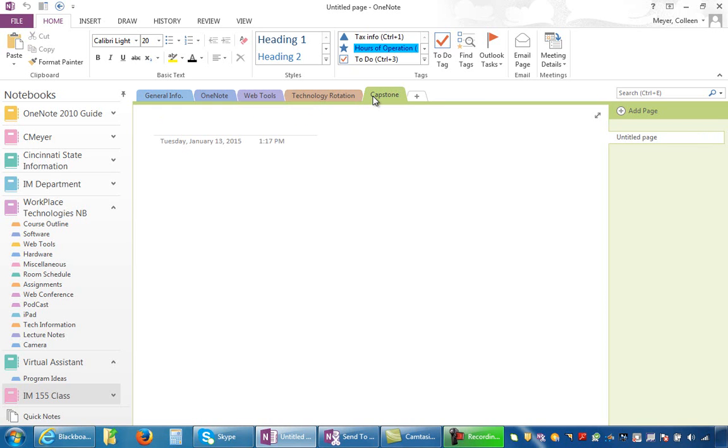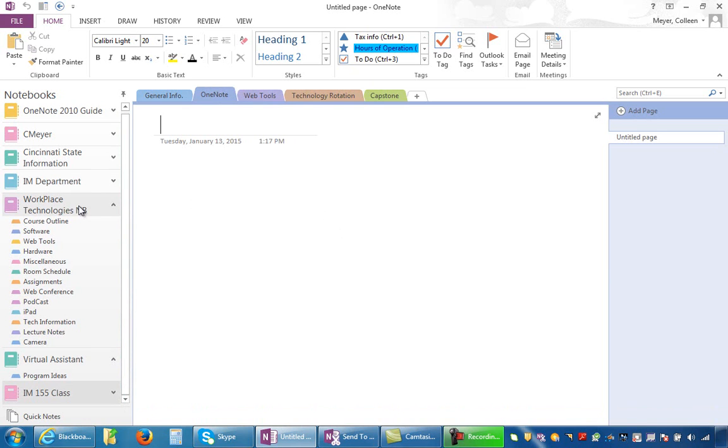So you can create a notebook for this class, and as you start working through those areas that we'll be working on in this course, you can start adding your own notes and your own pages. So it's a great way to start using OneNote. Just use it for your notes for this class. And just a little something about the notebook.